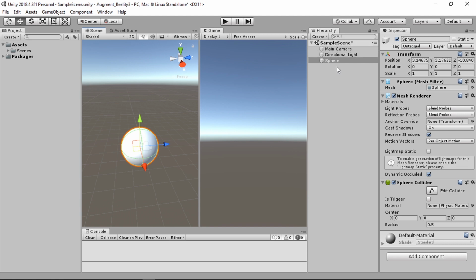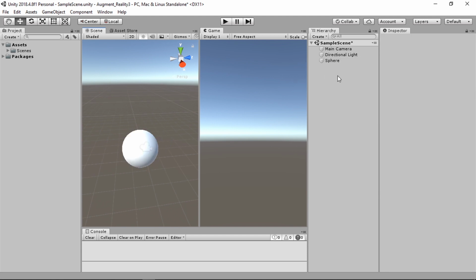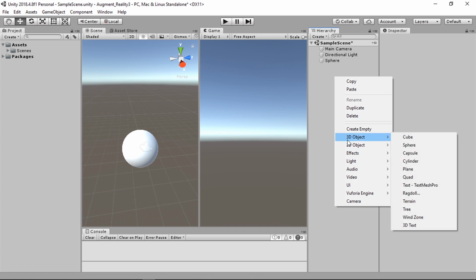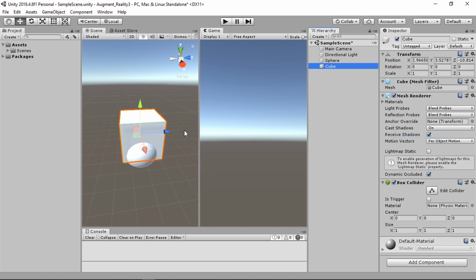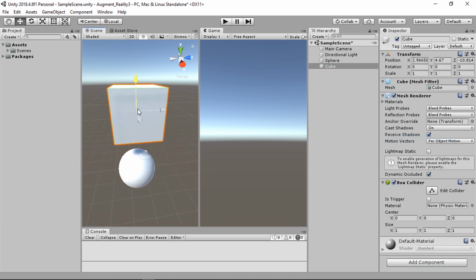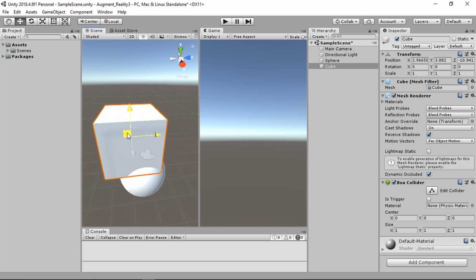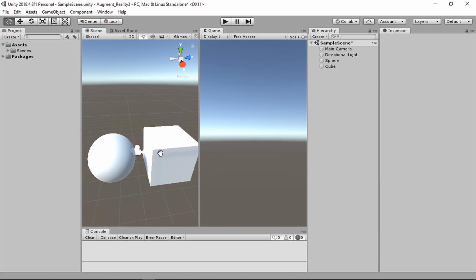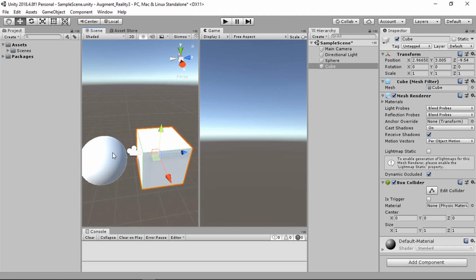Now I'm just gonna put another object. So this is the first way to insert any object you want. The second way, if you right click on the empty space in your hierarchy, you can see we have the exact same tab. So go to 3D object, and we're gonna make a cube. If you want to move the cube, just click on these arrows. If you want to move it in 2 axes, you can click this one here and move it down there. So basically we have a cube and a sphere in our scene.